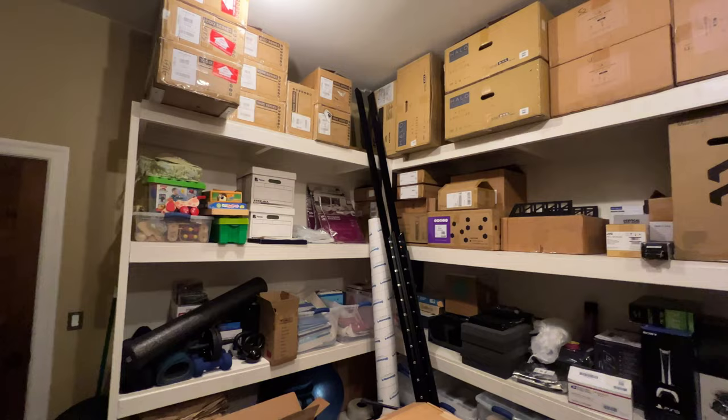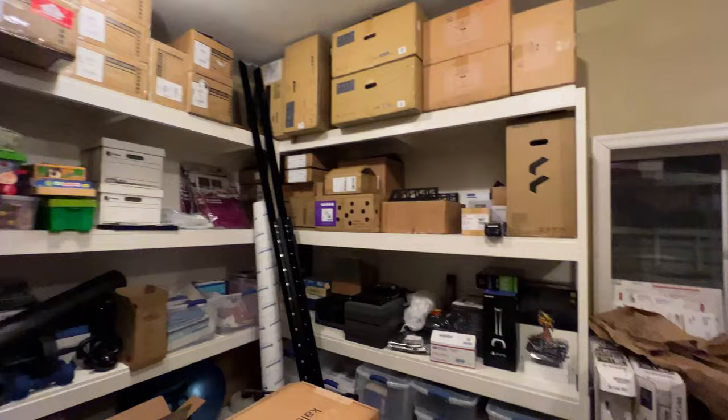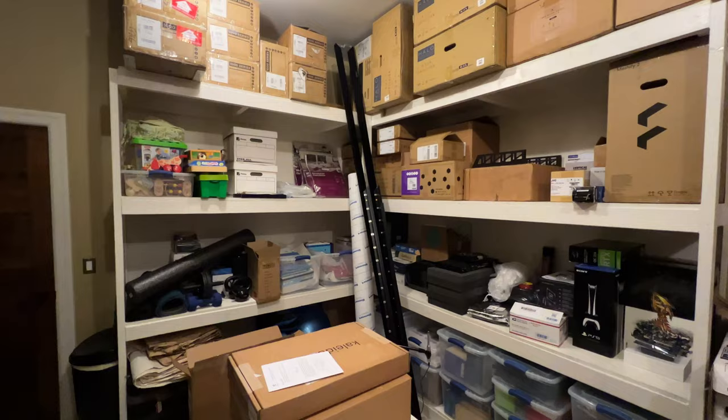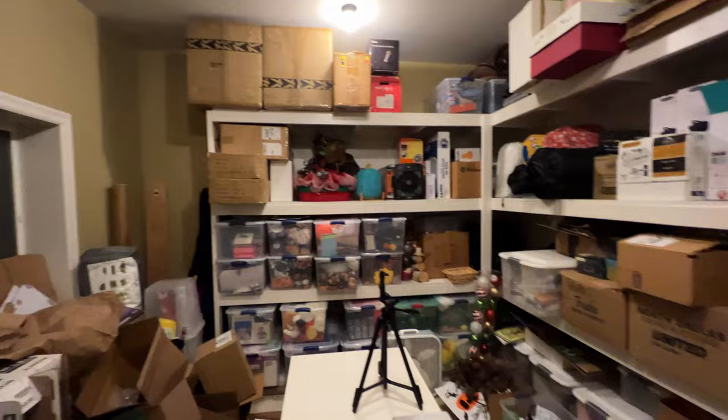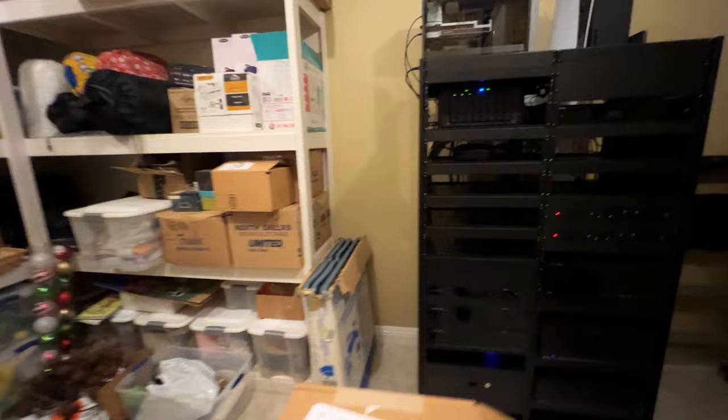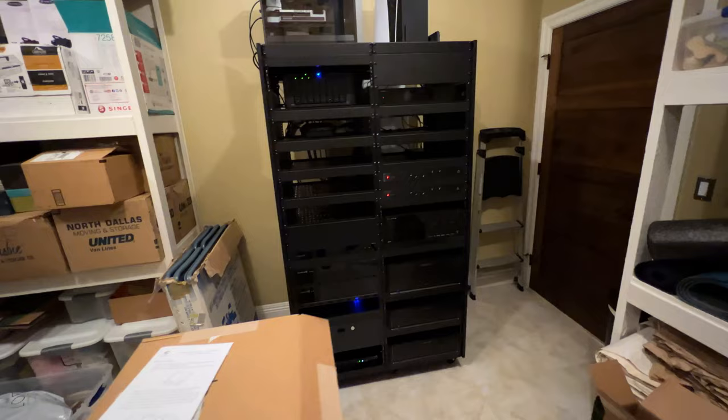Quick change of cameras there. My Sony recording camera ran out of battery. But in any case, this is my AV section, all my boxes, all my cables and stuff is there. And so we have, again, a big L-shaped section of storage built in, nailed in, screwed in, attached to the wall, right next to the door is that one. And again, if I rotate back around, this other big L-shaped section, there's the boxes for the Arendelles and then all that other stuff. But I don't really have facility in here to open this up, to knock through. So you can kind of see why I was focusing on getting the subwoofers actually in the room.